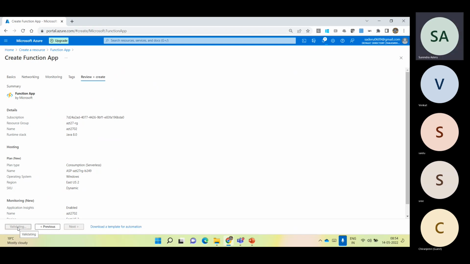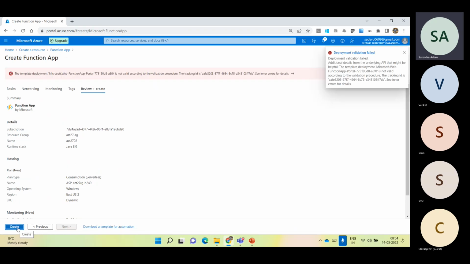So I'm just creating a function app. Management of a function app, connecting to the function app like FTP, deployment slots, deployment centers, your custom domains, your SSL settings, your Kudu console, scale up, scale out. All these options are same as your web app, same as your app service.